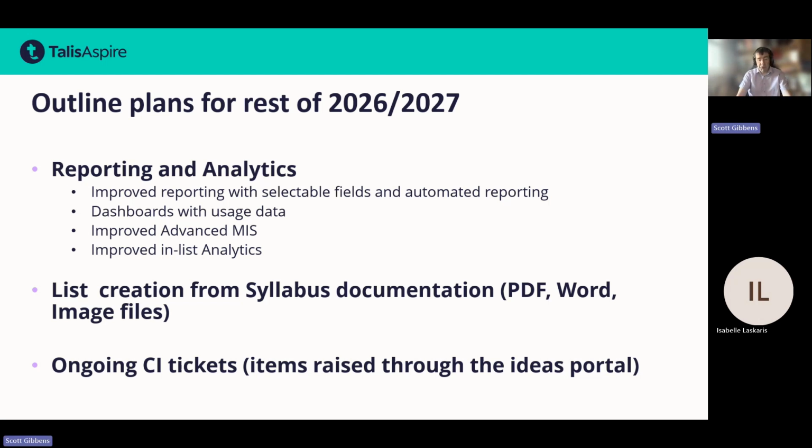The other thing, a lot of people are using reporting to get information on a regular basis. Maybe every Monday morning they're getting a report of all the items that have been added to reading lists, maybe for creating orders, or for other statistics for people in the organization. So we're going to make that automated to be able to set that up. What's the report? You know, all the books added that are not in the catalog in the last week, for example. So the same sort of selection criteria will be able to filter down, but then you'll be able to say, I want to run this every Monday for the last week. And that's something we're going to implement.